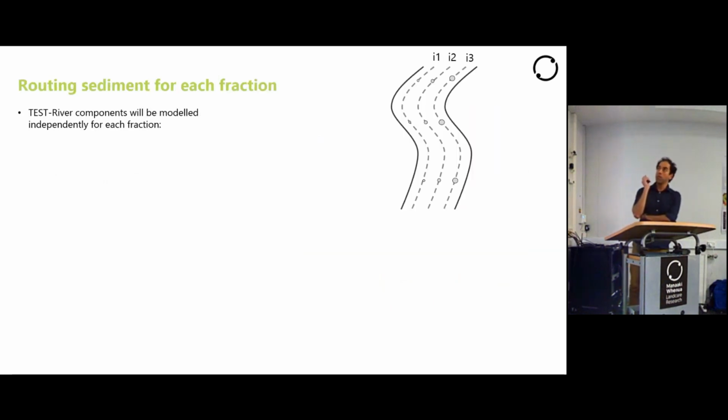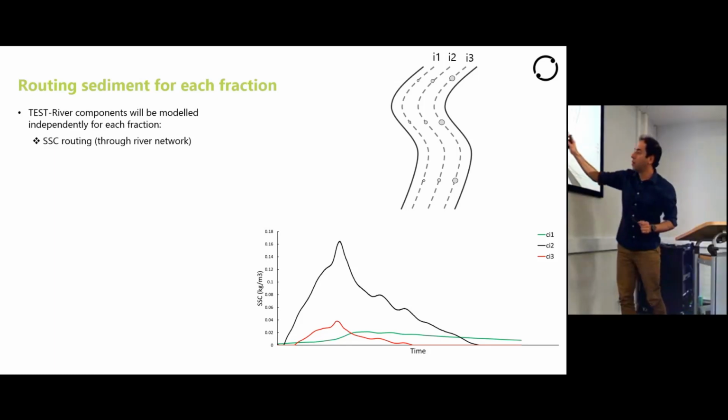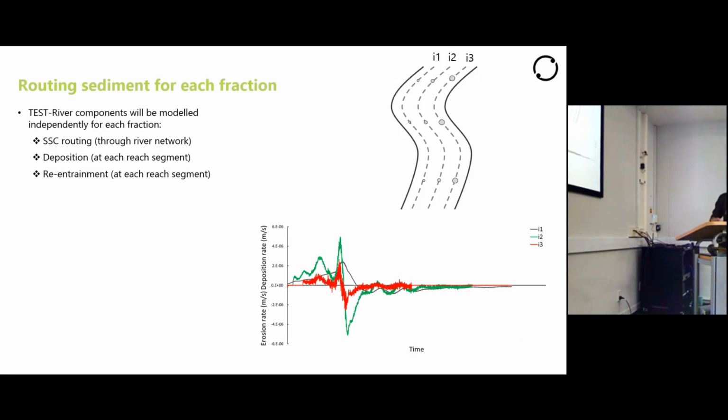So, impact of the particle size: the TestRiver model, as I said, can independently model each fraction, which is the beauty of the model. We can have any fractions that you need for modeling, 10 fractions or more. And for sediment concentration, we can divide it into any of the fractions that we have, model each separately, and then sum them together.